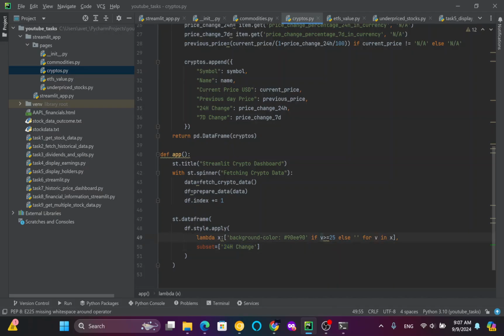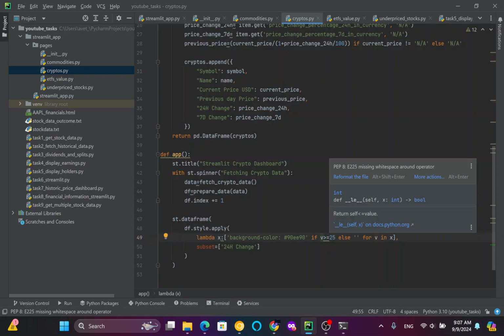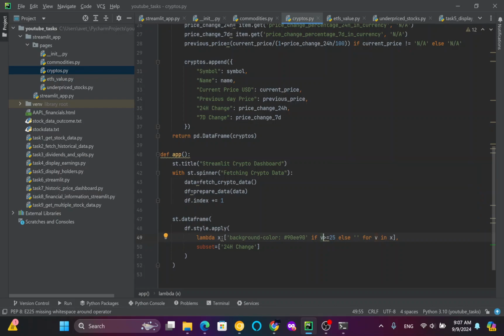So if a value in the column is more than 25, which is the threshold that we defined for the price change, it will apply the CSS coloring for the specific values matching this option in this column, for each value in the column subset of 24-hour change.